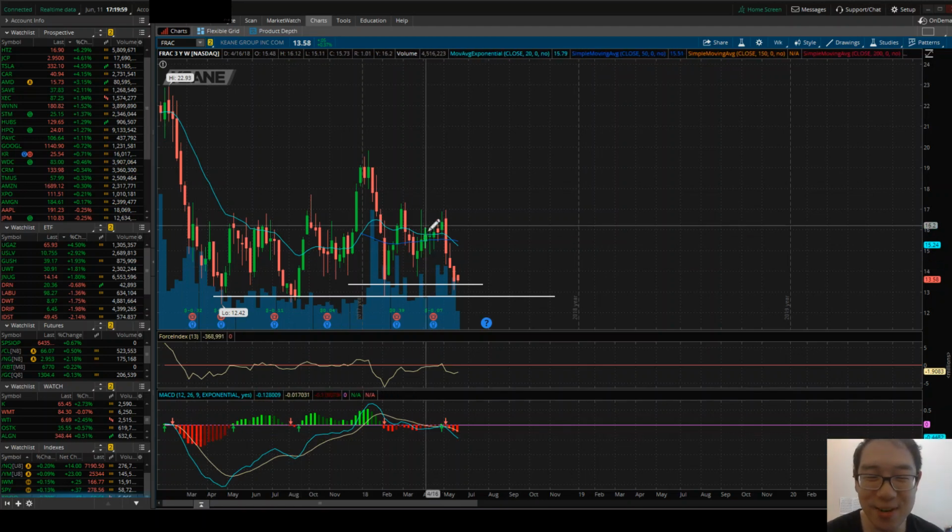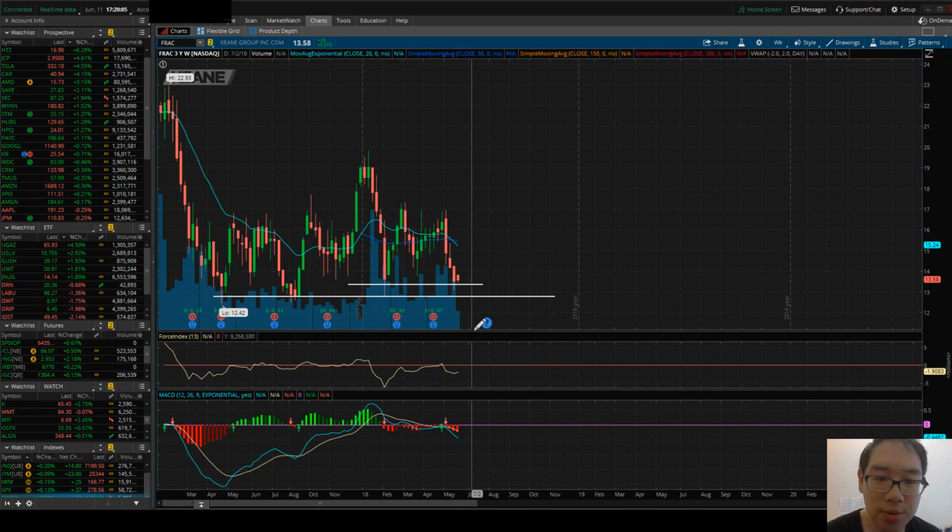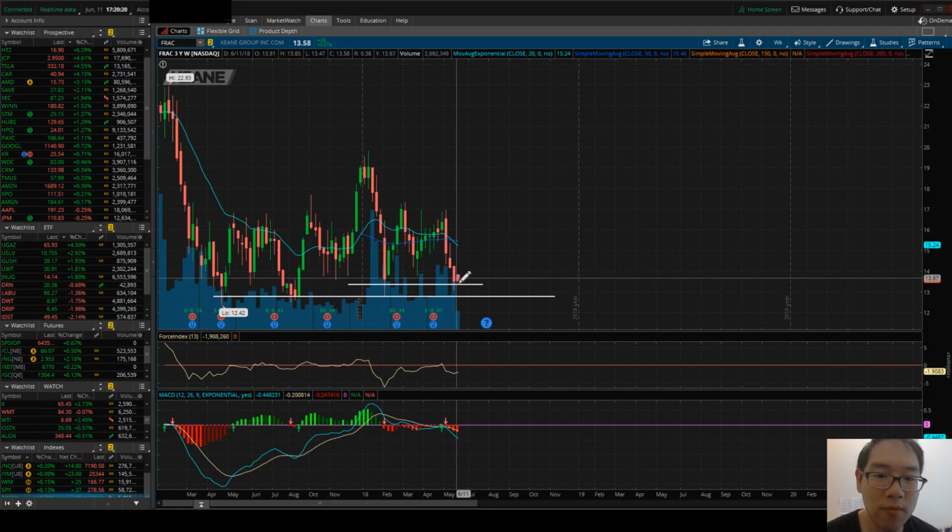Okay, so we're clearly on the downtrend. We're looking at a weekly chart of the downtrend, and we're coming down very much like this pattern right here. How many weeks did we take before it recovered back up? Approximately 1, 2, 3 weeks. We're on our first week down here. You might call this like a half week right here.